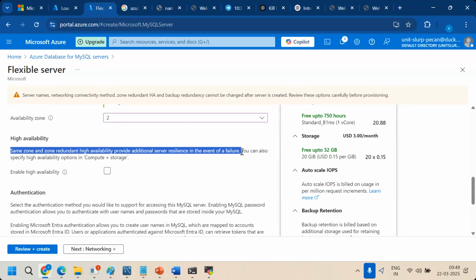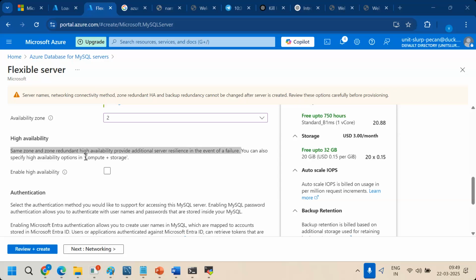High availability means what? They are going to create a redundant availability zone. Redundant availability zone means the same server will be created in a different AZ. In AWS, standby. Right or not? One server will create a standby. Two servers will create a standby. Free tier means no server will create a standby. You need to create a read replica, right? So here also, high availability means the same server will be created in a different AZ for standby purpose. If this fails, you will still get a response from a different AZ.